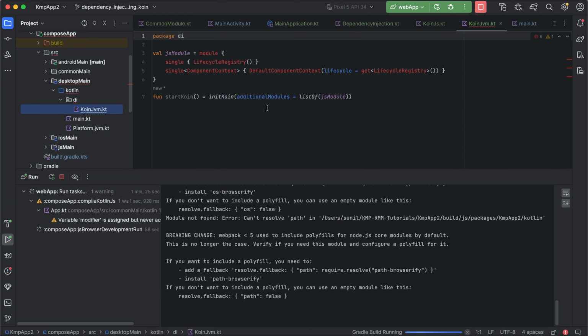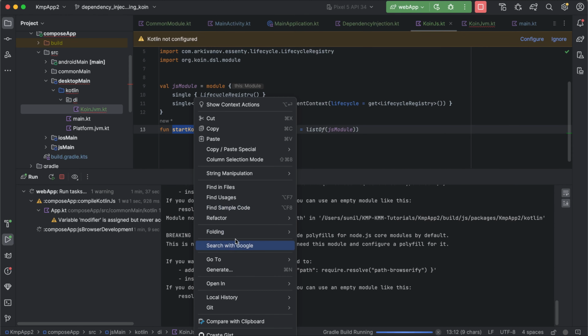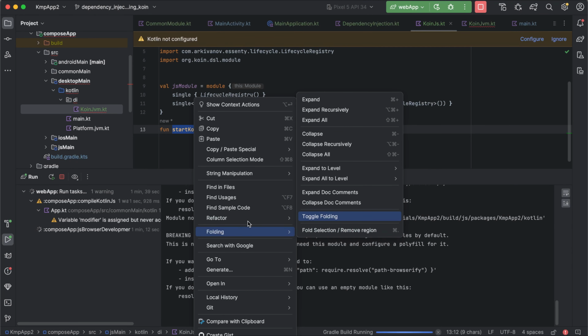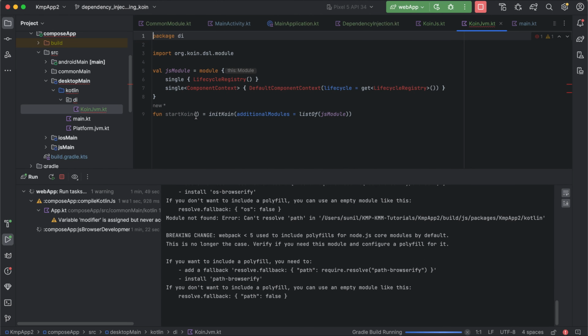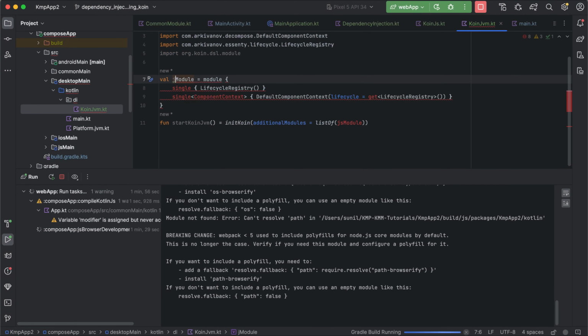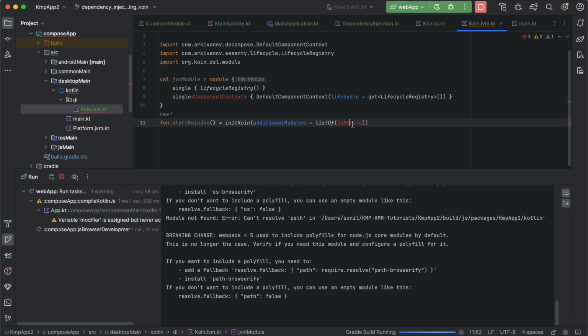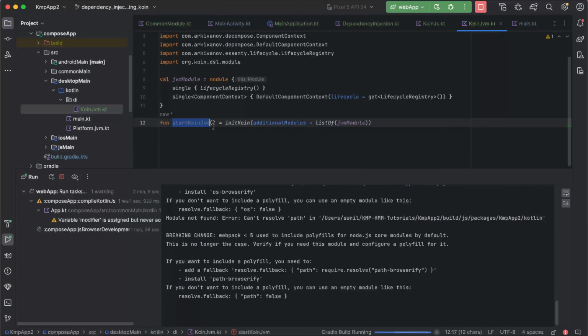And startKoin, and let's give it startKoinJS, right? Let's refactor it. That looks good. Platform specific code is there, right? And similarly JVM, right? We can rename it JVM, and we can use the JVM here. We can import the component context, and we are good to go.